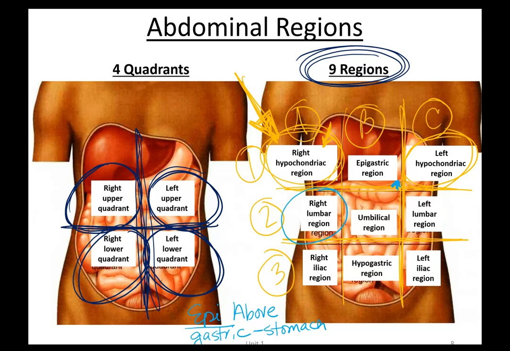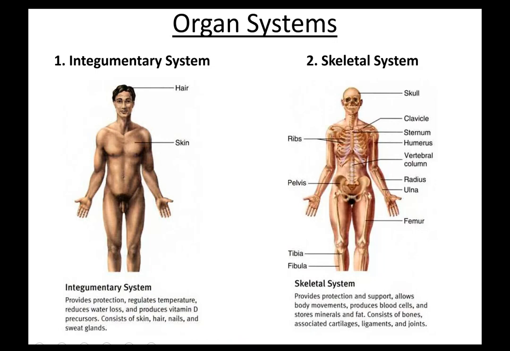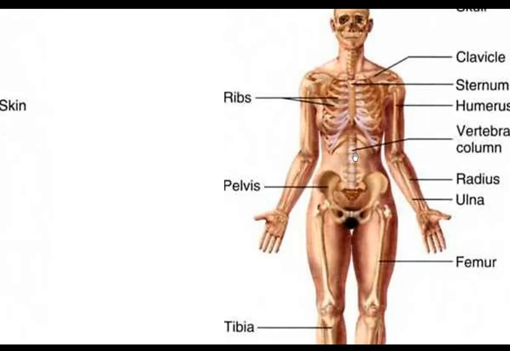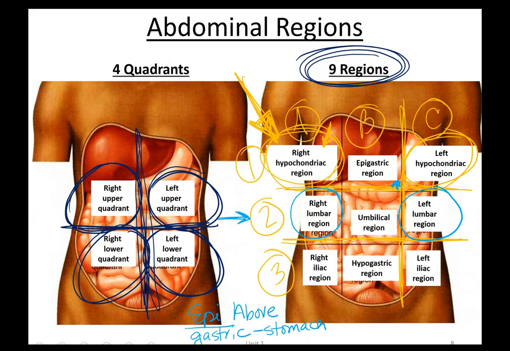Now, second row. Okay, so we're here. We've got the right lumbar and the left lumbar regions. I'm going to go back to that skeleton. See these vertebrae right here? They're the biggest, thickest vertebra that we have, backbones that we have, and they're the lumbar vertebra. And that area I'm talking about is right here where these are. So we've got the right lumbar and we've got the left lumbar.